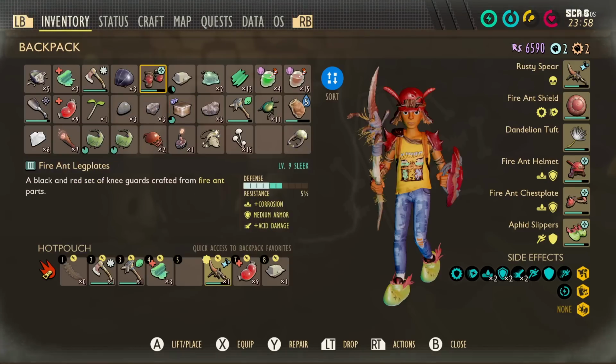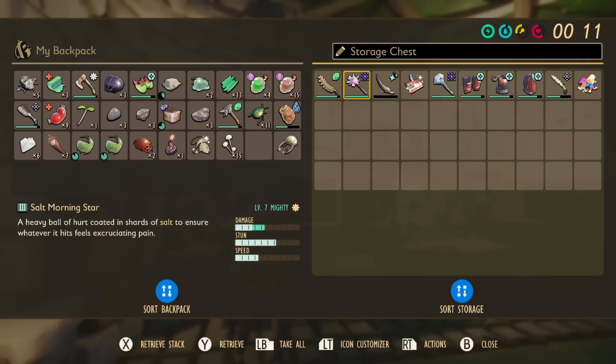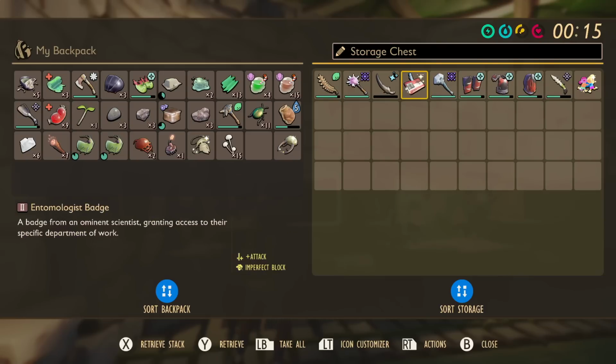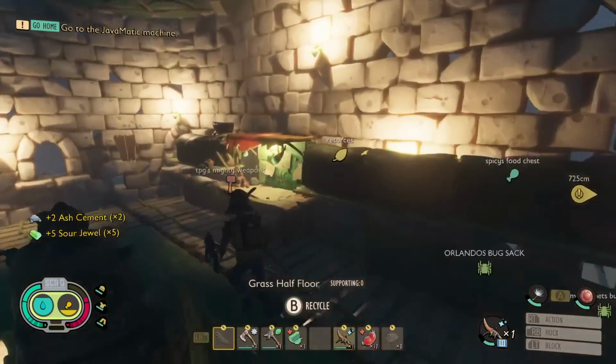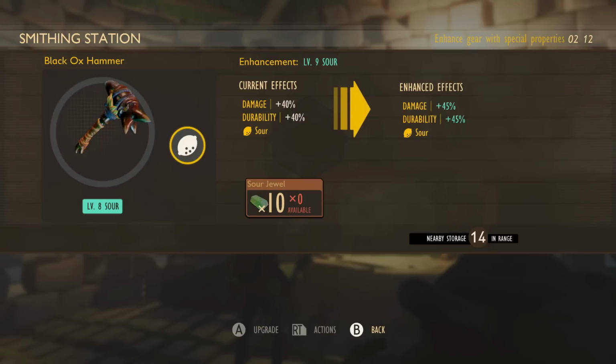What should I upgrade? Ah, now I could do the Morning Star. That would be a better use of Mighty. Likewise, my Mint Mace is pretty low level too. Really? So I could go for both of them. Yeah, I'm going to go for it. We're going to get the Mint Mace up and running. Okay, let's get the Sour Hammer upgraded to max level. Well, okay, level 9. Some way to go before we get to the next one. But I think that'll do, you know?